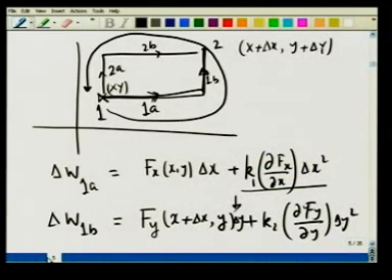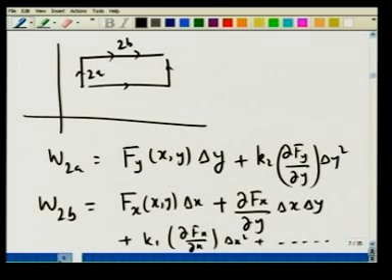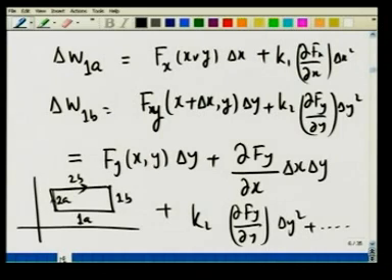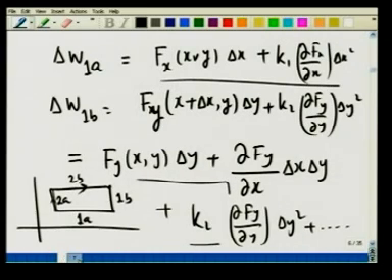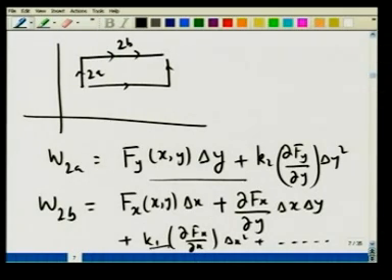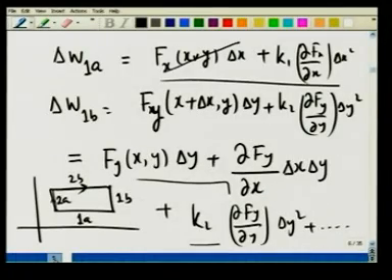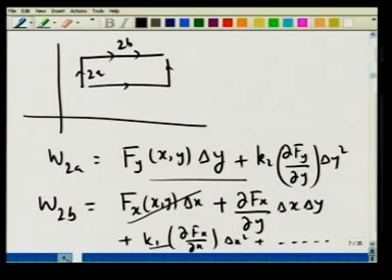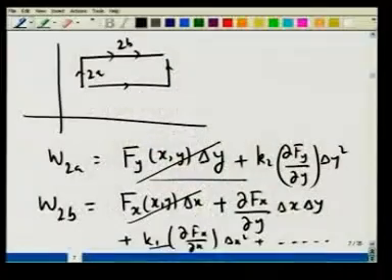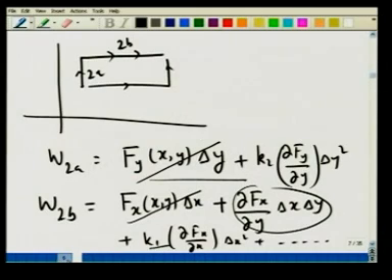So, let me flash the previous expressions again. This is delta w 1a 1b expanded, it looks like this. Let us flash back, and you see when I did the work along path 1, I got these contributions, and when I worked along path 2, I got these contributions. Comparing, you will see that this term appears in this case. Similarly, this term and this term appear in this case also. The only terms that I am left with are this and this.